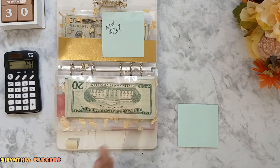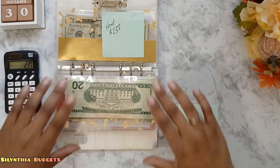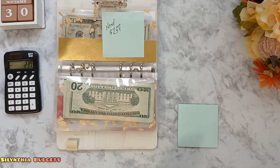God willing, I will get this $237 before December 22nd. That's when my leave starts. I have week 1 and 2 fully funded, so yay! Everybody say yay in the comments because I wish that people could feel the way my heart feels right now. It's been such a struggle just day to day to put one foot in front of the other because of all the circumstances that have been taking place in my home. But I am grateful and I am truly blessed, beyond blessed.